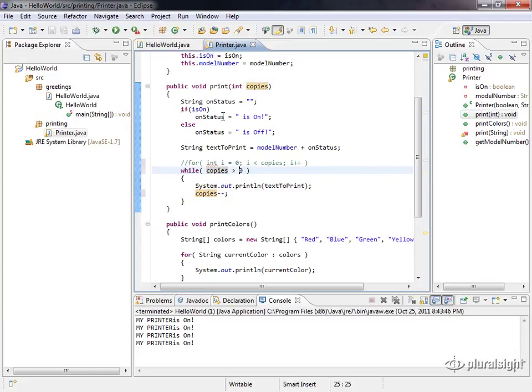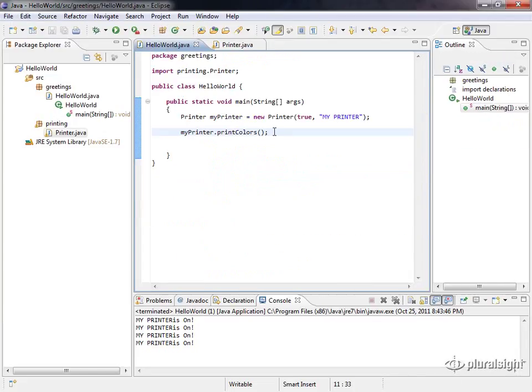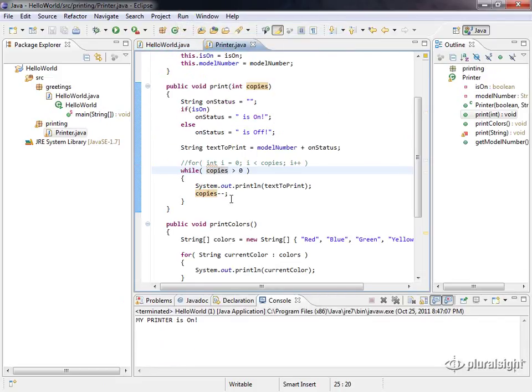So let's go ahead and try this out and see how this would work. We'll change this to print, and we'll print, say, 4 copies. If I run this, you can see we've printed 4 times. And if I change this to 1, you can see it's just printed once. So a while loop, again, a very simple loop, but you do have to be careful that you don't get into an infinite loop. You just have to make sure that whatever conditional you create here, within your loop, you're changing that conditional so that it'll eventually be met. You're changing the variables that make up that conditional.